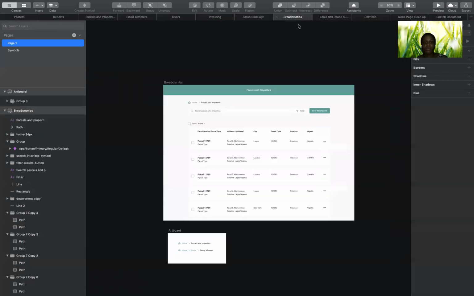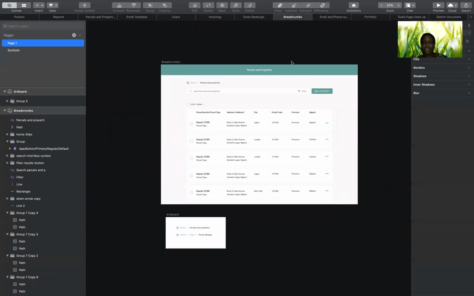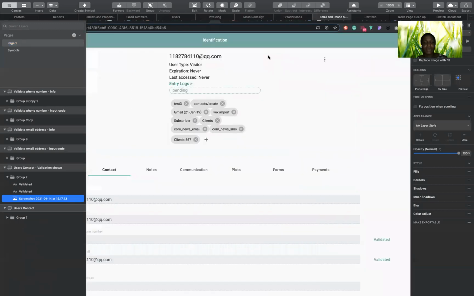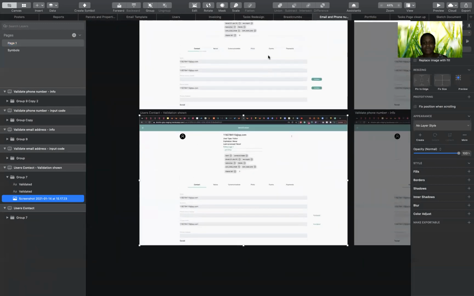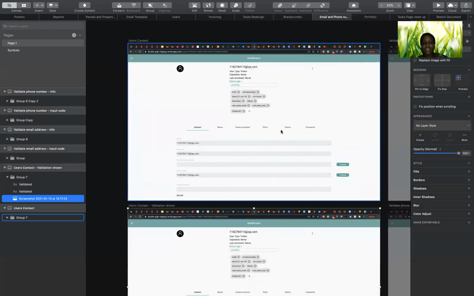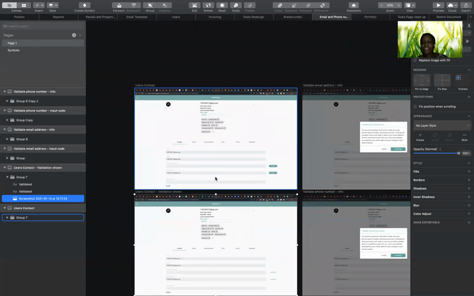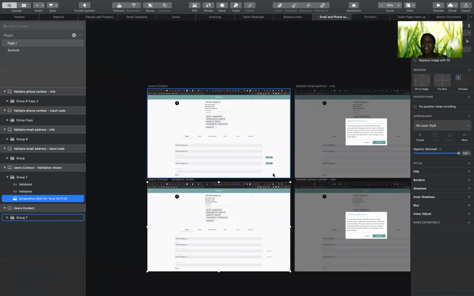Okay, breadcrumbs was from a previous sprint. Another thing I worked on in this sprint is to be able to validate primary phone number and primary email. So only on validating your primary phone number and primary email should you be able to edit. If you don't validate your primary email and primary phone number, for security purposes, you cannot edit until you validate them.